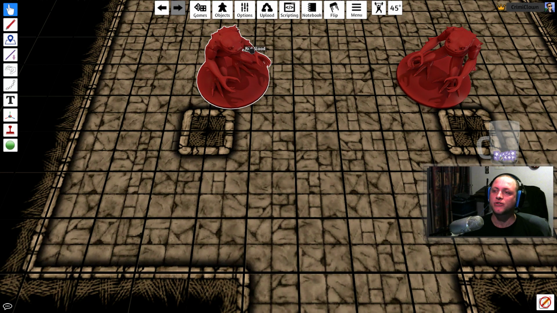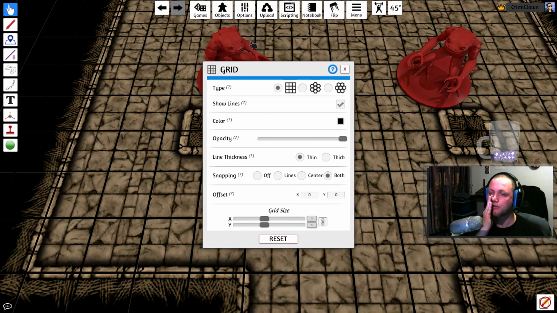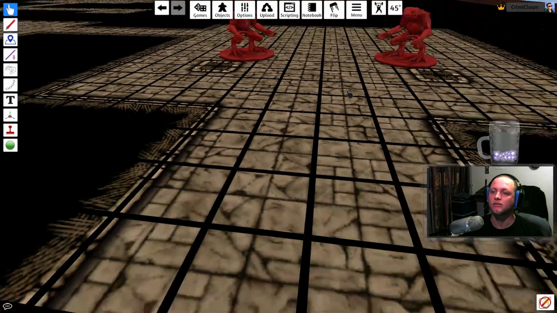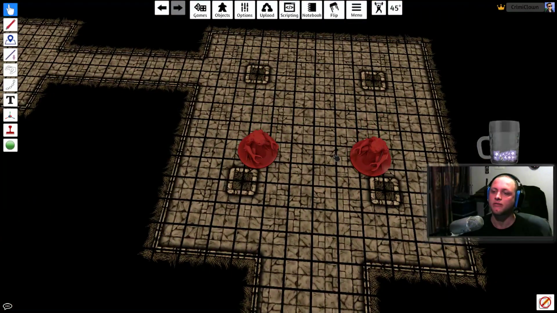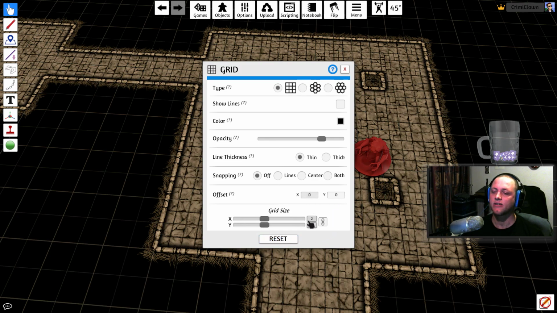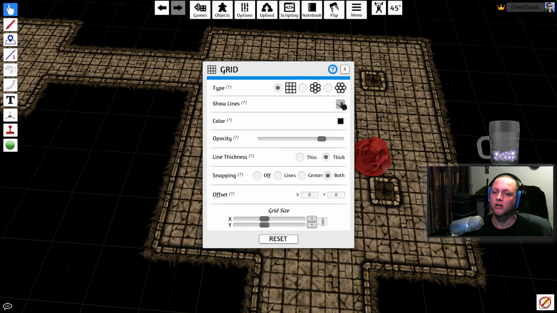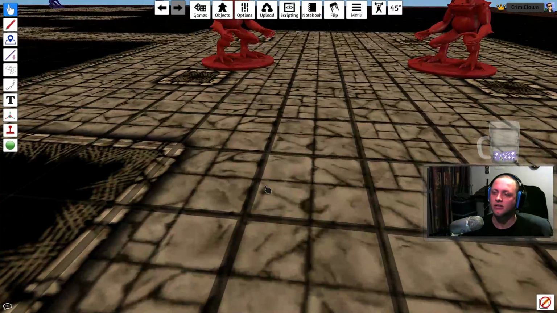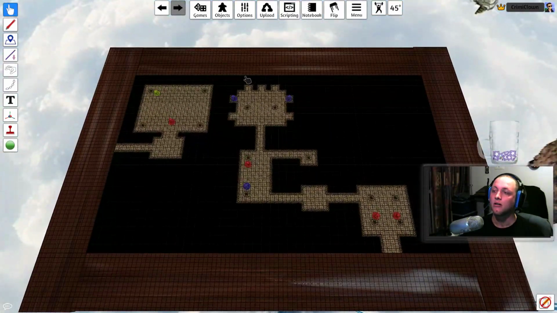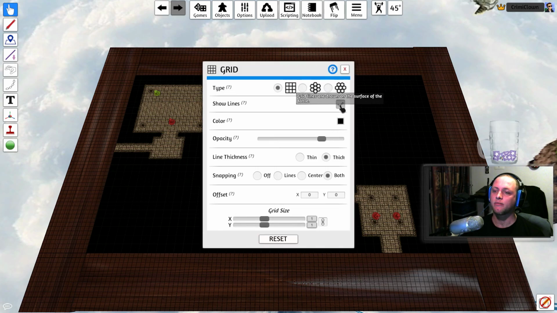Yeah, so every two tiles is one grid, which is a bit confusing. If you make them thick lines, there we go. That's a lot better. Now everyone knows that this is a grid. And we can even have this be a little bit of an off color. All right, you know what? Reset the grid. Let's have this one by one, both. And then just thick. Show lines. Yeah, if you do it like this, then they are transparent just a bit. I think that's better.